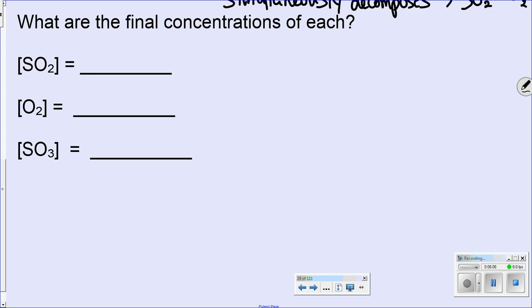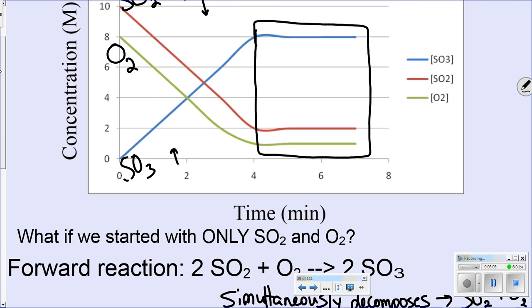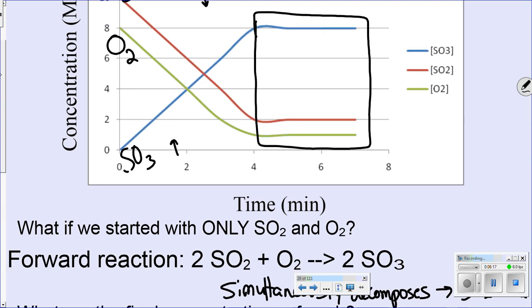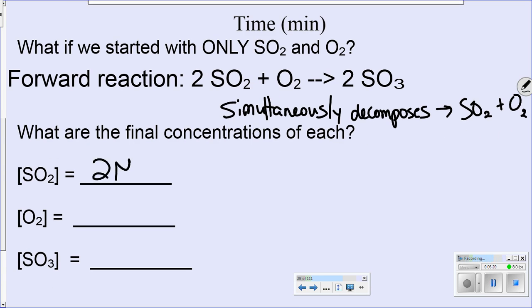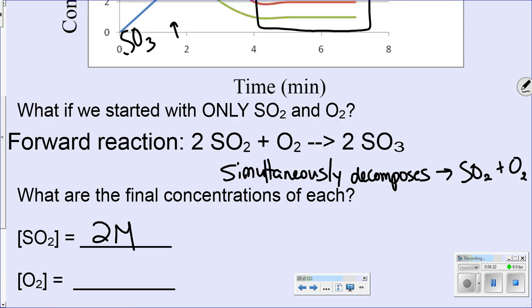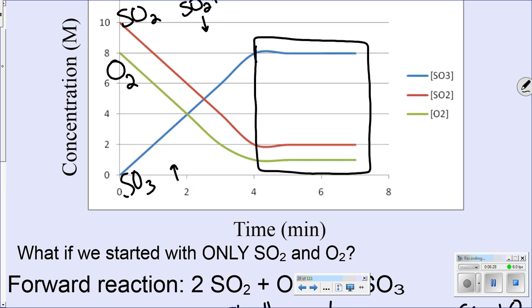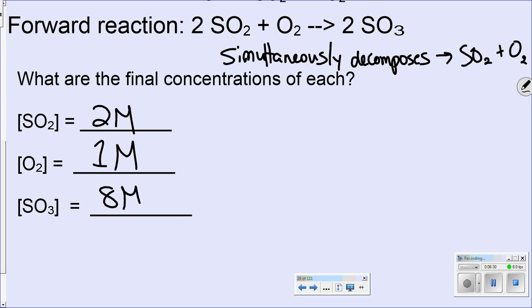And what this actually causes is a situation where if we look at our concentrations, they will remain constant at a certain time. So when we reach minute 4, we have a 2 molar concentration of SO2. Our concentration of O2 is about 1 molar. And our concentration of SO3 is 8 molar. Something that can be a little bit confusing for students is identifying in this graph where the important thing happens. The important thing happens where concentrations become constant. The fact that these intersect with one another isn't actually all that important.